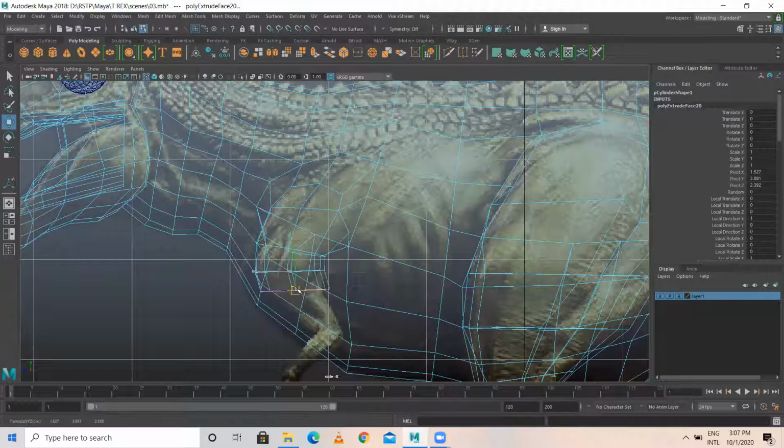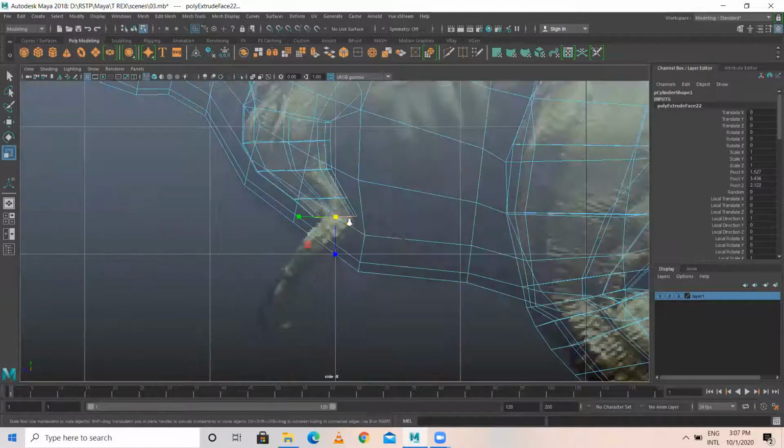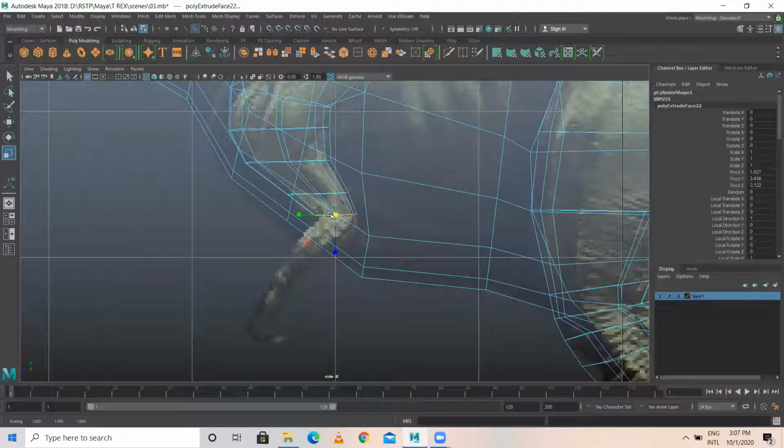Then I again extrude over here, smaller, make it like this. Again I extrude, I'll bring it over here, smaller, I place it over here. Then I again extrude, again smaller. You have to observe the reference properly, then only you can do.